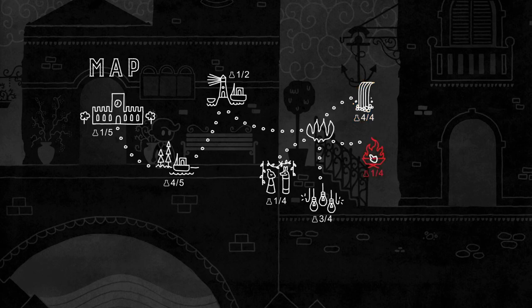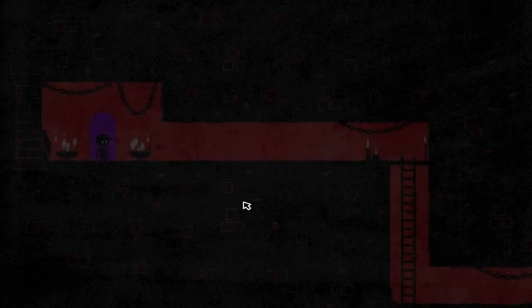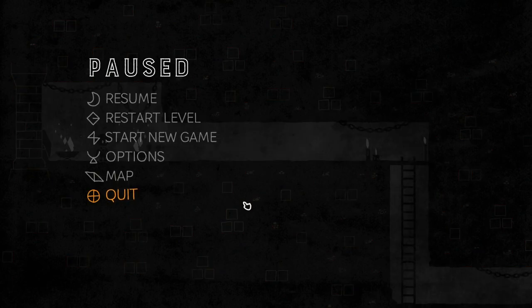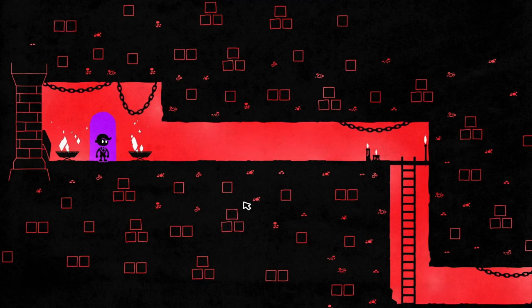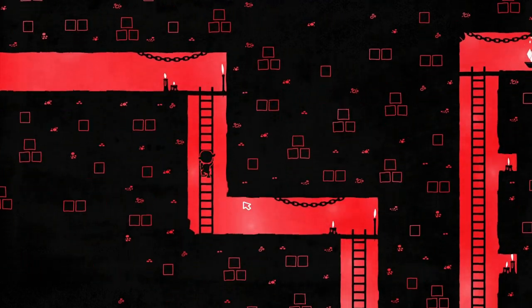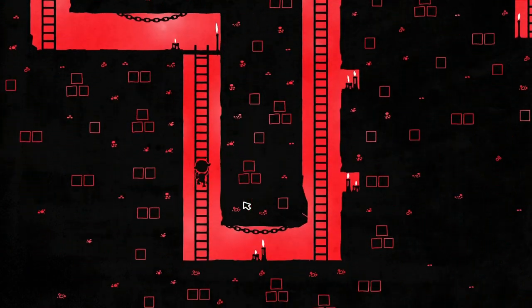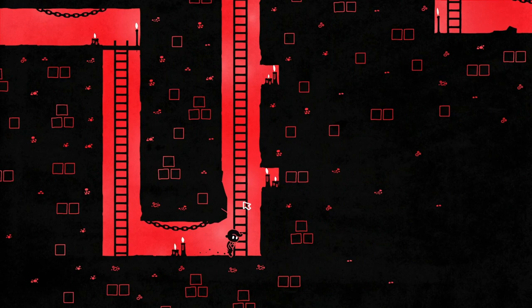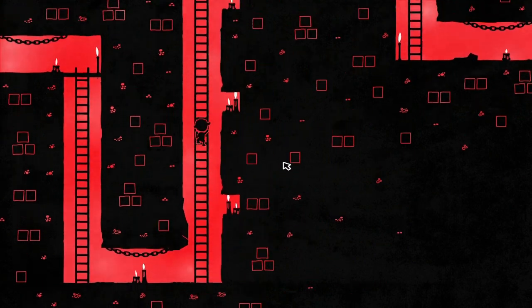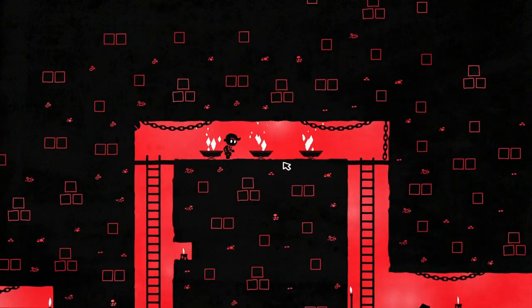Next place was fire, right? Can't I just go to fire? I can't. Let's see. So we're going to go through and see what we can stumble across here, looking for all the beakers here in the fire zone.